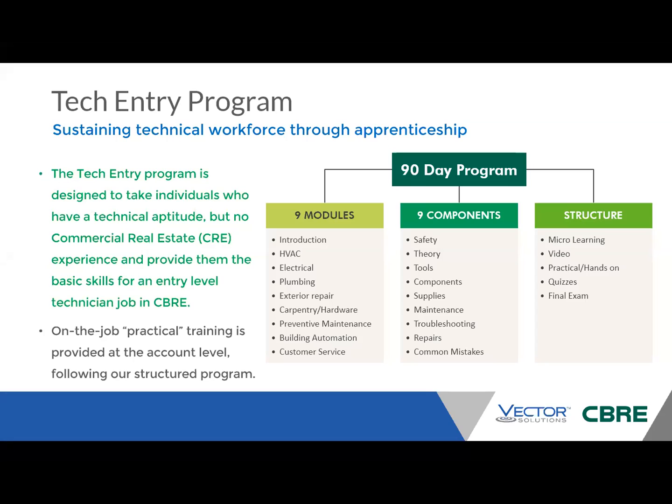And then in the field, to address the observation of their skills, the practical component of the program, we leverage what we call competency cards, which are forms that allow us to track the different skills that they've demonstrated. And with this career development tool we built for this program with Vector Solutions, we are able to create forms as well that support the HR function and help managers keep track of the employee's performance. You know, are they a fit? How are they performing at 30, 60, and 90-day intervals? So they can keep track of that and send that to their HR team.